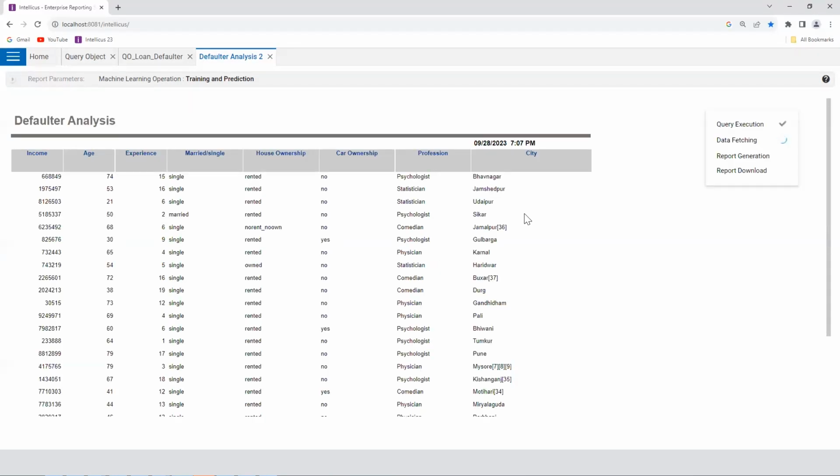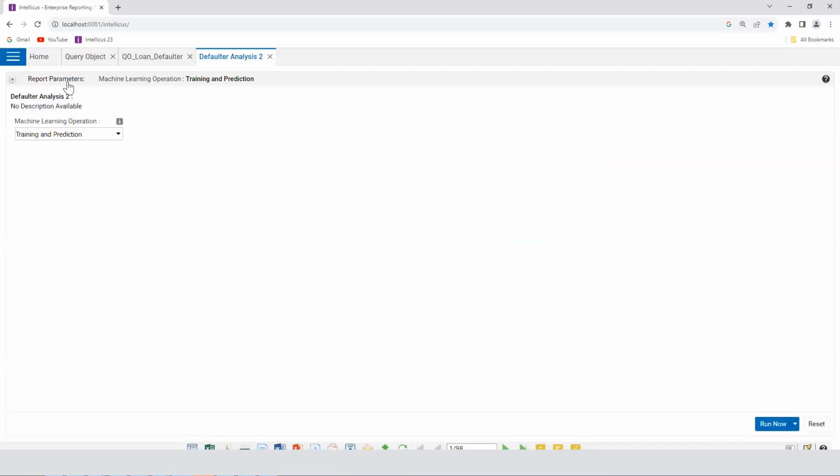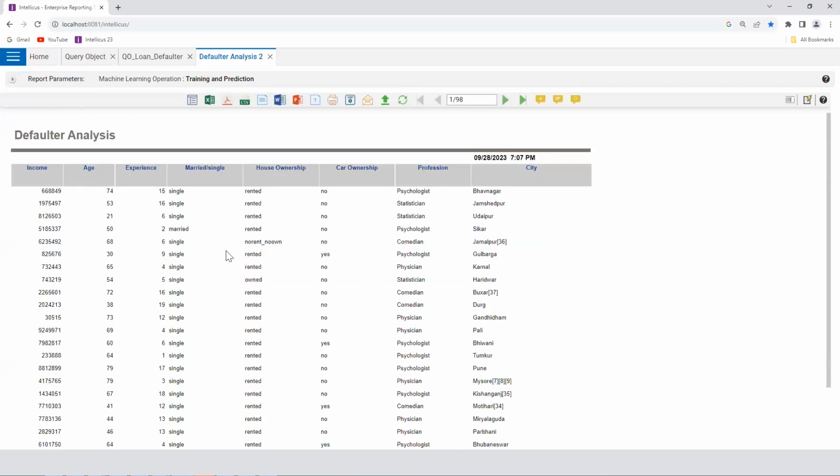Okay. So this report is now generated. It's a simple ad hoc report. What I want to show you is this option. So right now it took around 1 minute to train the model and load the report.